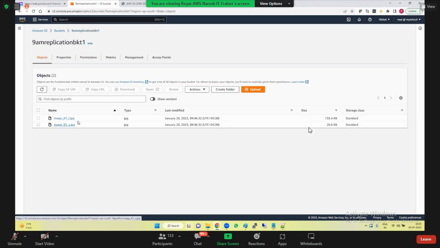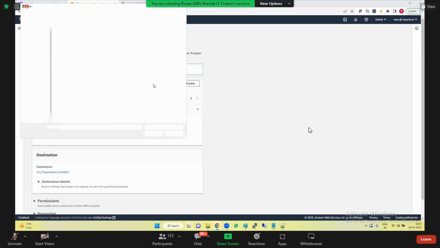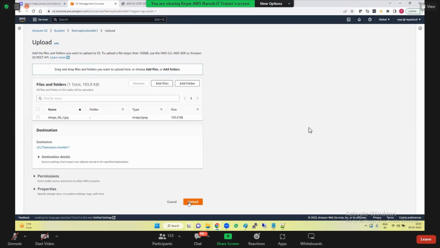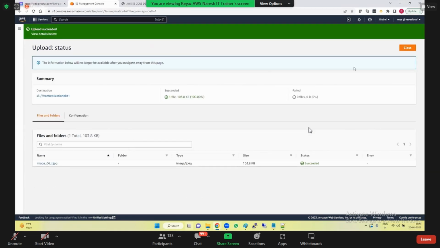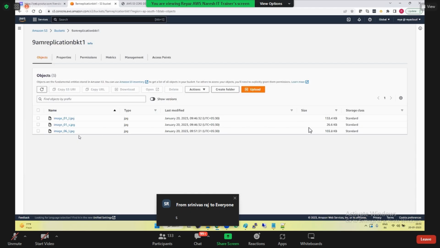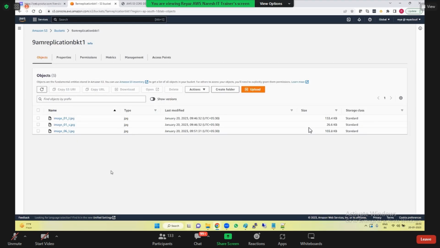No. So now I'm trying to upload one file, which is image6. Can you tell me what will get replicated now? Guys, which one will be replicated, 1 or 6? Or both?